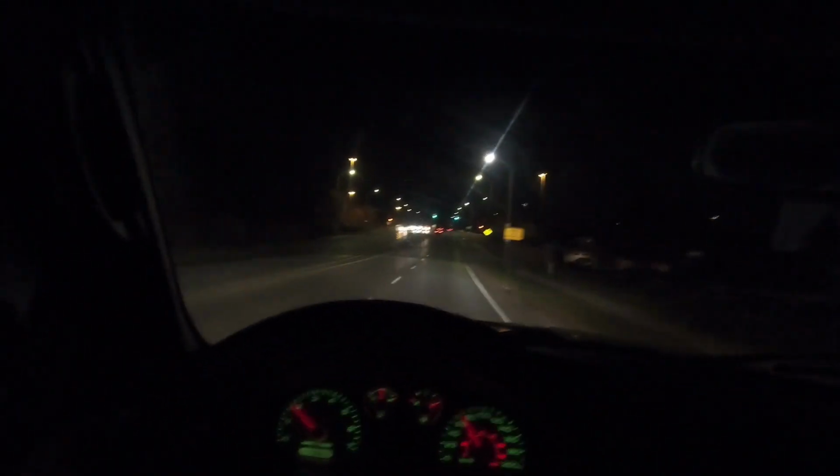Alright guys, so I'm driving the lifted Ranger and I just kind of wanted to come on here and give my initial reaction of driving. Oh, there's an accident. Good job. Bumps are a little harsh. I would say the ride quality is slightly better than stock suspension. Okay, well I just hit that bump and I changed my mind. I feel like ride quality is about 1.5 times better than factory, maybe double.